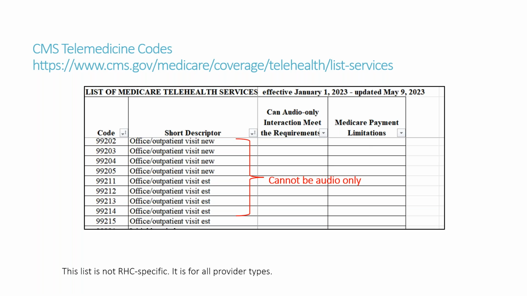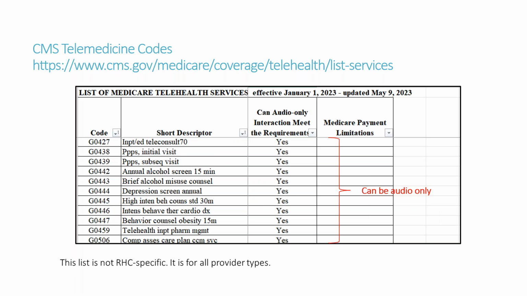And that just makes sense, right? But our preventive services can be audio only. And so when we're doing those preventive services, we're putting that CS modifier on the G2025. If our patient doesn't have a computer, they don't have a smartphone, they don't have internet, they don't have broadband, whatever their technology limitation is, these services can be audio only. These services can't be audio only because we choose for them to be audio only. We still have to have the ability for two-way audio visual telemedicine.